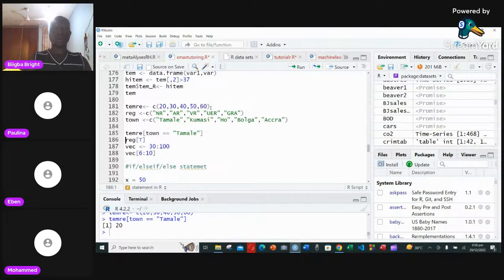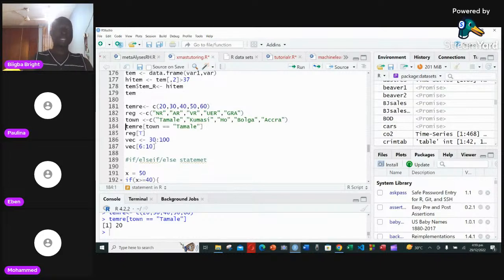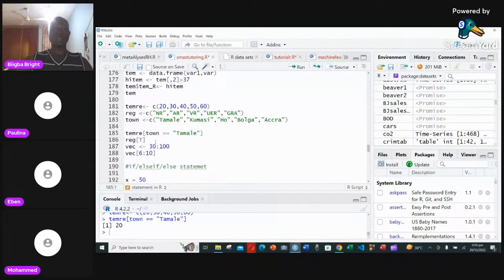So I could give a condition. This part I didn't want to include, but I thought that it will be okay. I'll leave that part for now. Maybe when we have done looping and other things, when we go forward, it will become clearer how to use indexing and matching to be able to relate two different variables.